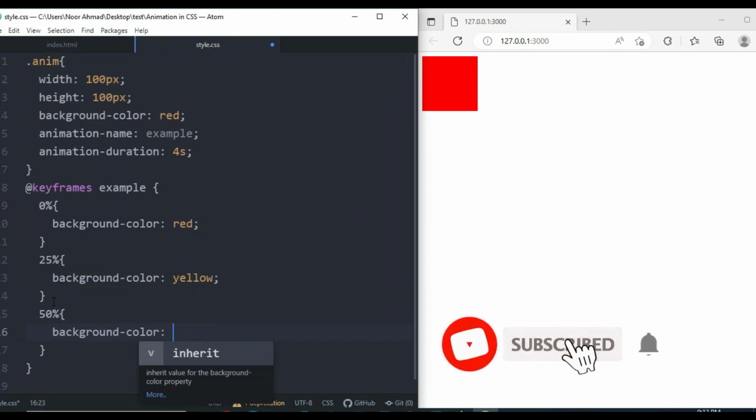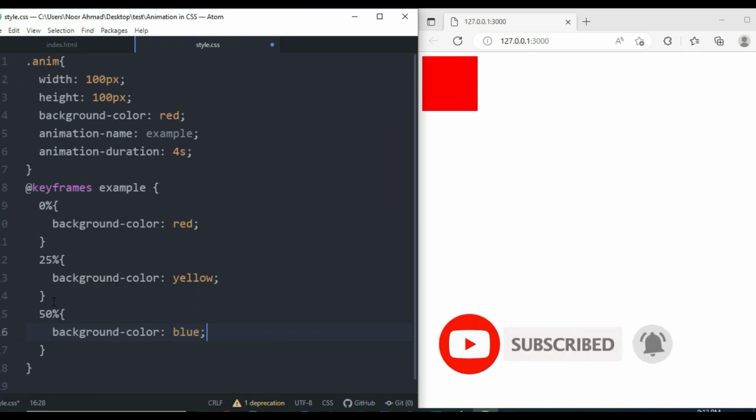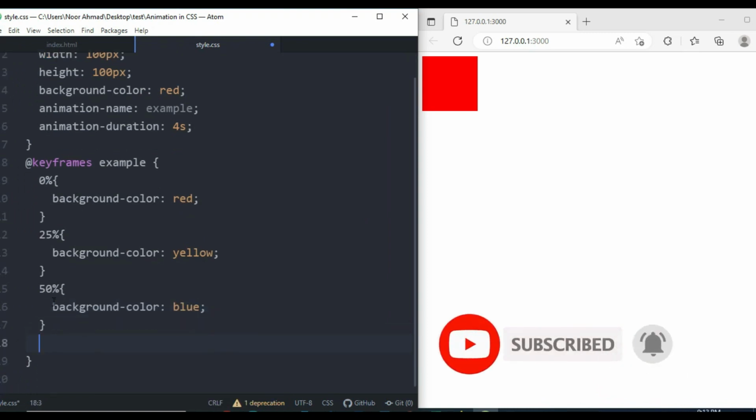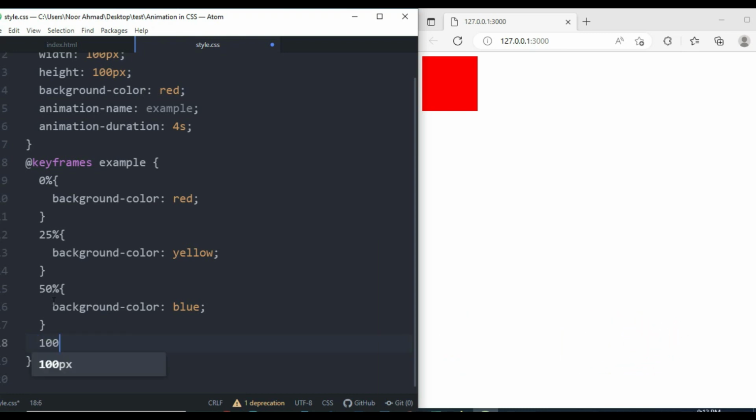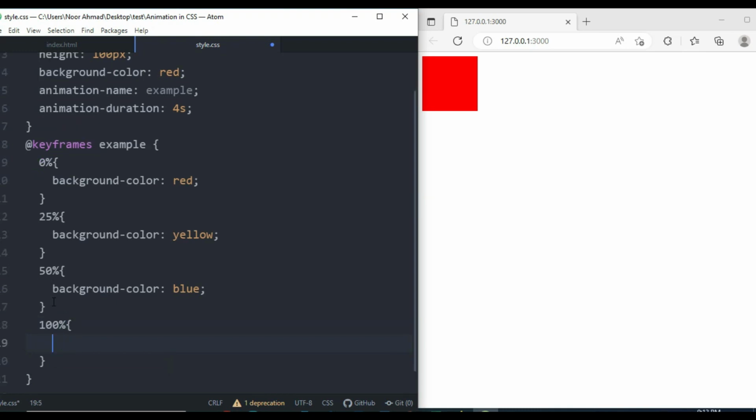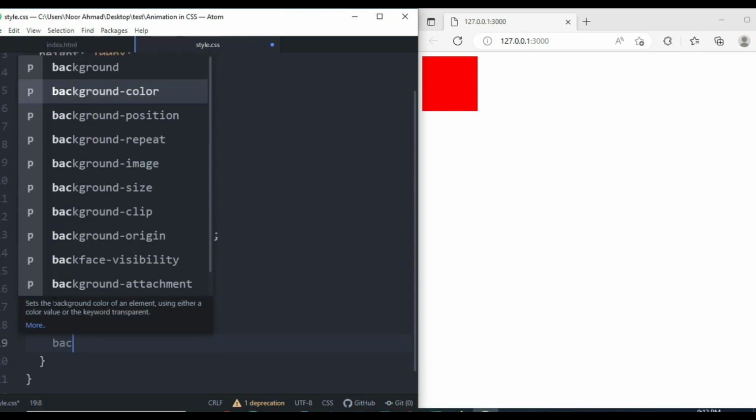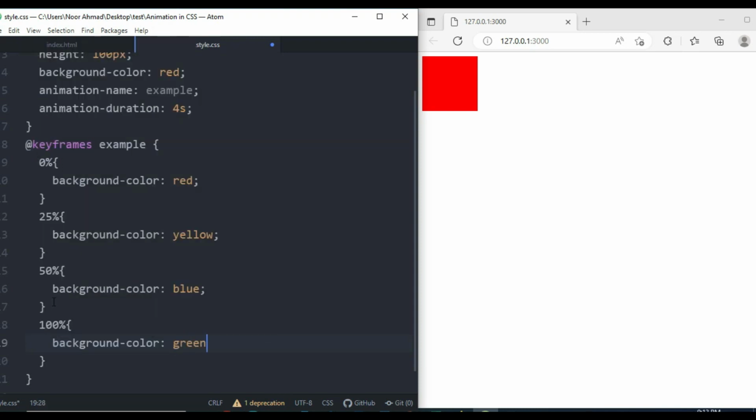Background color will be blue, and at 100%, change the color to green. Background color to green. Here we go.